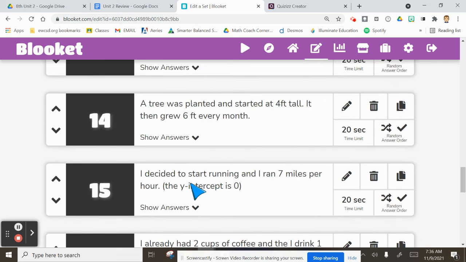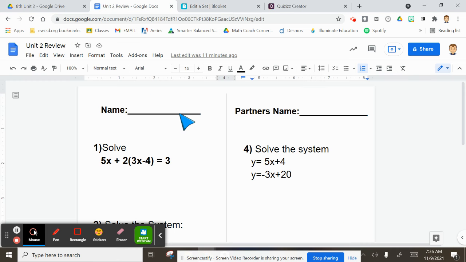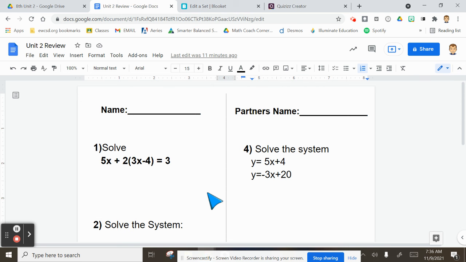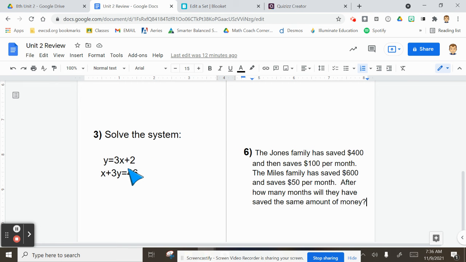All right, do the best you can on this. When you finish this, I want you guys to work together, but a little twist. Your name and your partner's name, but you're both going to get this sheet of paper. And what I want you guys to do is say, okay, let's both work on number 1 on our own. Let's get to an answer, and let's compare our answer with each other. Let's both get to an answer for number 2, look at each other, compare our answers. Let's both get to an answer for number 3, and so on, okay? So you're both working on it at the same time, and then you're looking at it and comparing your answers, okay? This should be helpful.